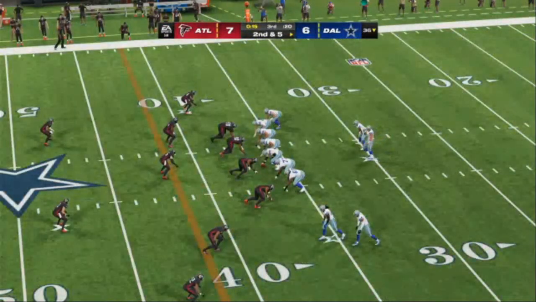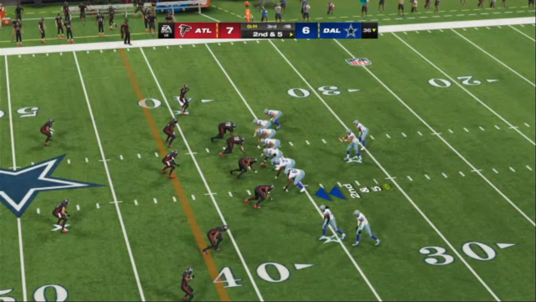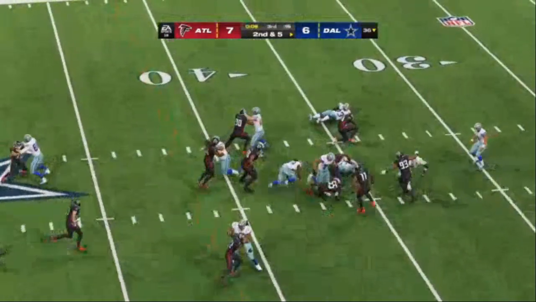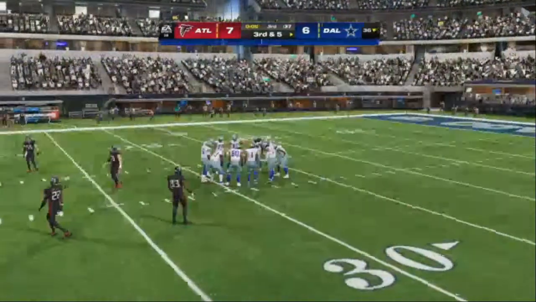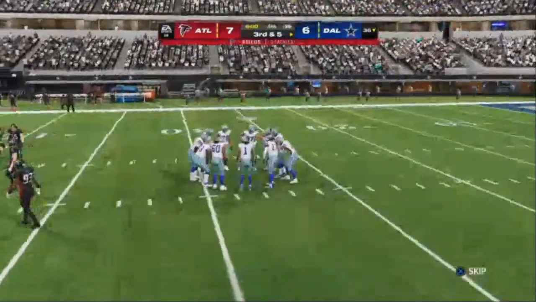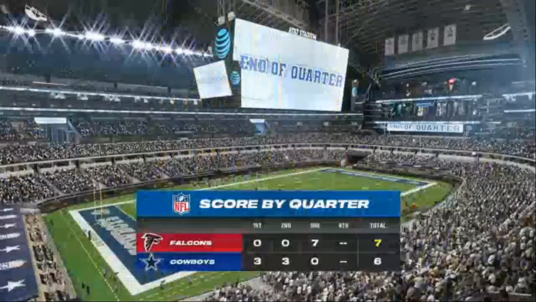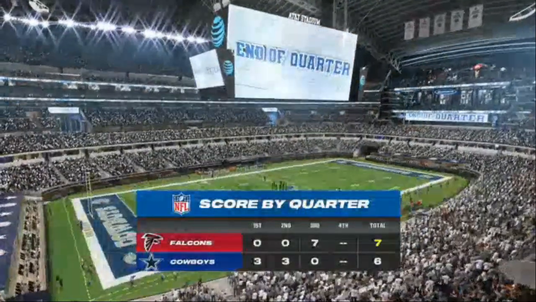Ball on the 36 now. Here's a 2nd and 5. Again, it's Williams. And this time not as successful as he'll get back to the line of scrimmage and no more. They'll say no gain on the play there, and now it'll be 3rd down. 3 quarters in the books. You are watching the NFL on EA Sports.